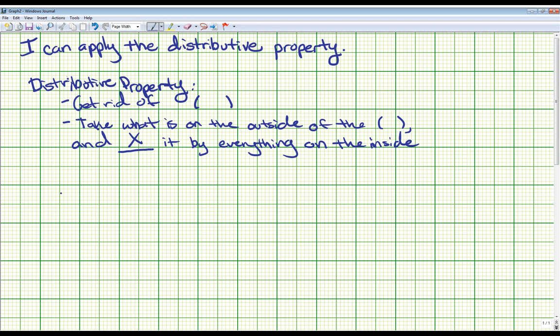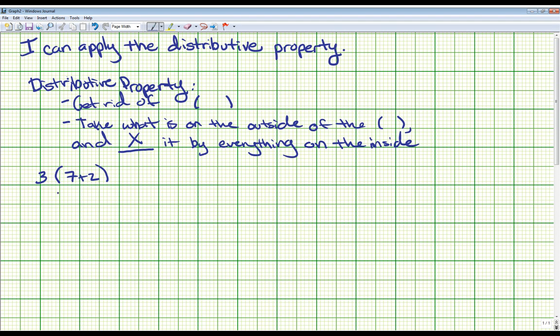So for the first one, example 1, if you look at page 134, it says using mental math. We're actually going to skip over that one. We're going to skip over example 2 as well because those two don't really get to the basis of what the distributive property is asking us to do. So we'll just write down one quick example from the very top of 134, and then we'll skip over to example 3. So at the very top of page 134 in the key idea box, there is a 3 and then parentheses 7 plus 2.